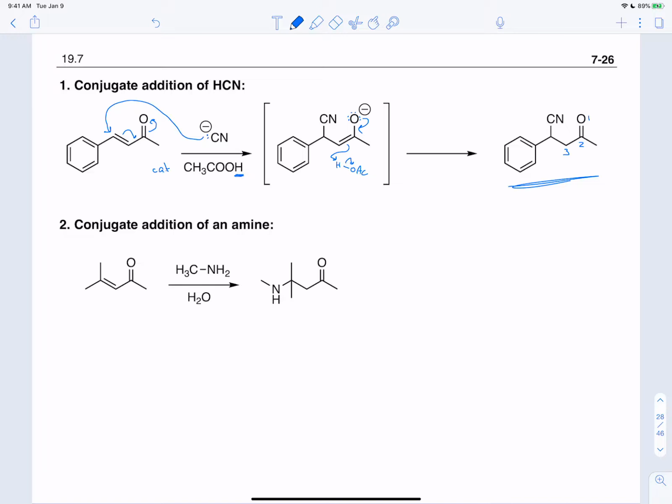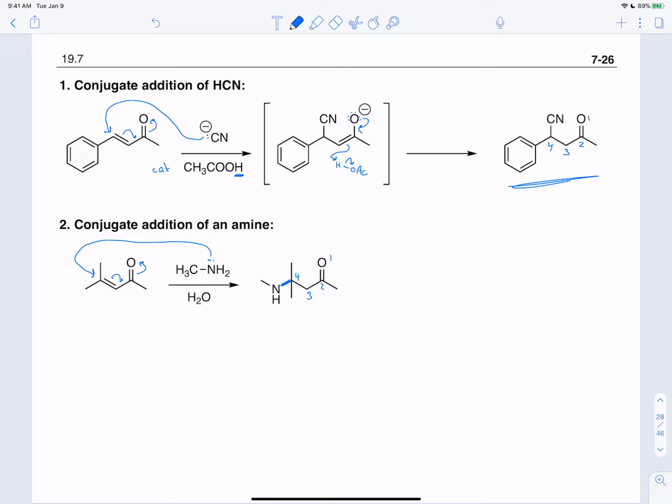2, 3, and 4. Similarly, with something like an amine, now instead of adding to the carbonyl, we can have 1,4 additions when you have an option to do one of either. And then after proton transfers, we'll end up making again the bond at the more remote carbon. In the 4 position.